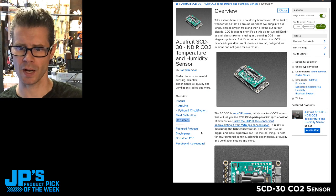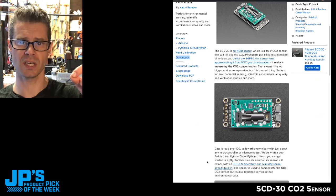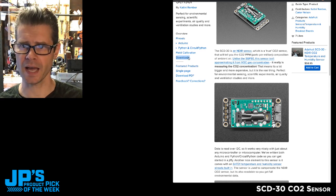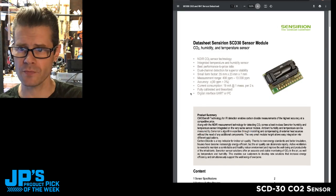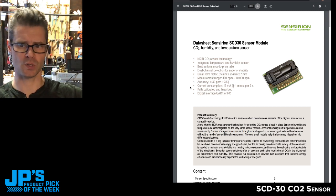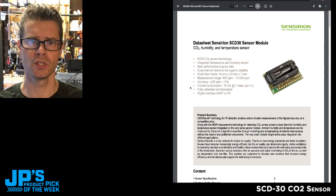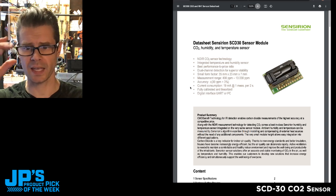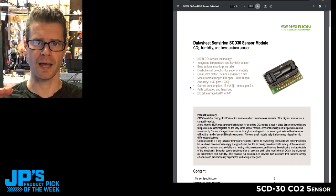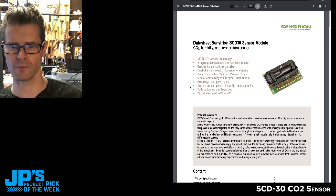So here's the guide. It gives you info about the sensor, and yes, the SHT31 temperature and humidity sensor is the additional sensor that's built onto there, as well as this NDIR CO2 sensor. If you click on the little downloads link, you can check out the data sheet from Sensirion, and that will tell you about the accuracy, the range. It can measure from 400 parts per million all the way up to 10,000 parts per million. The rate at which it can do the calculation is about one measurement every 2 seconds. So that's something that the sensor itself will let you know. You can ask it, are you ready to give me new data? So you don't have to check it constantly. You just wait for it to return, yes, I've got new data for you to check out.